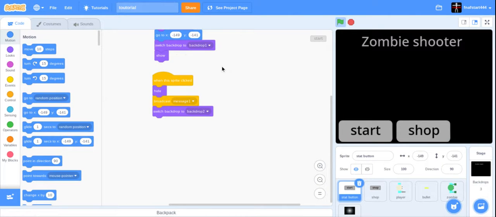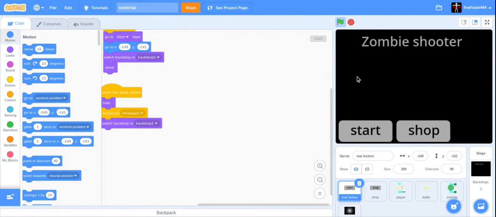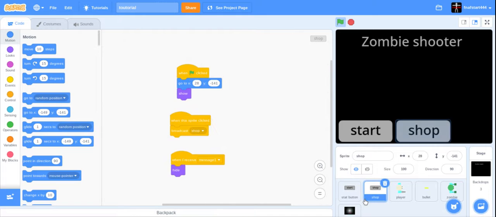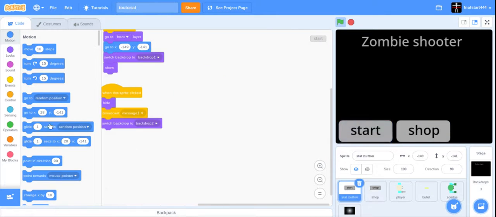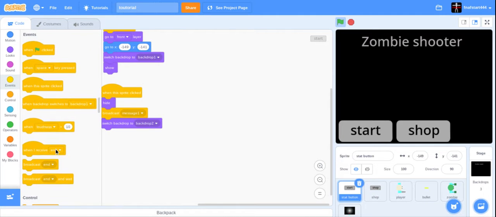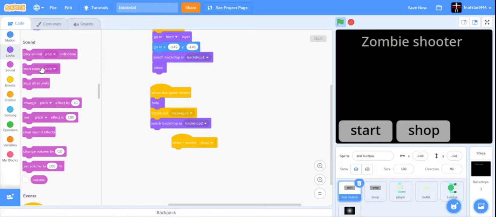There we go. Okay. Now we're going to get started with the shop today, because in the last episode we just have it when clicked. Broadcast shop. So when I receive shop, hide.